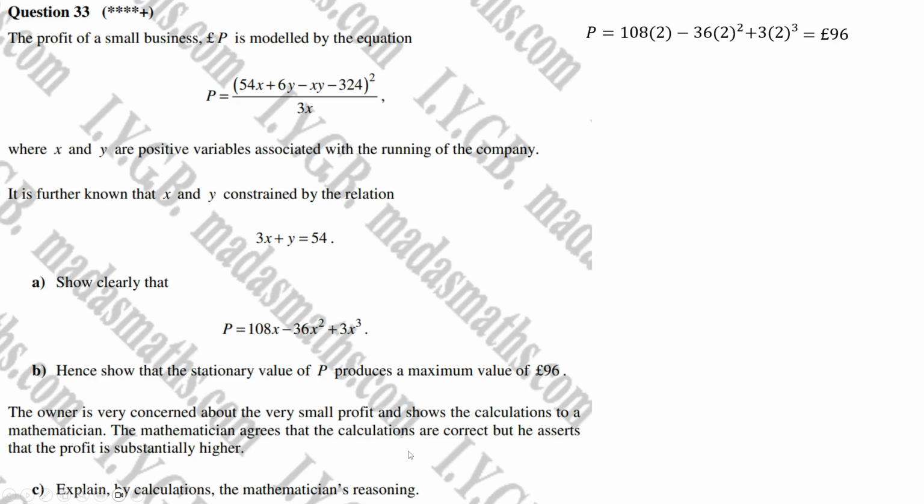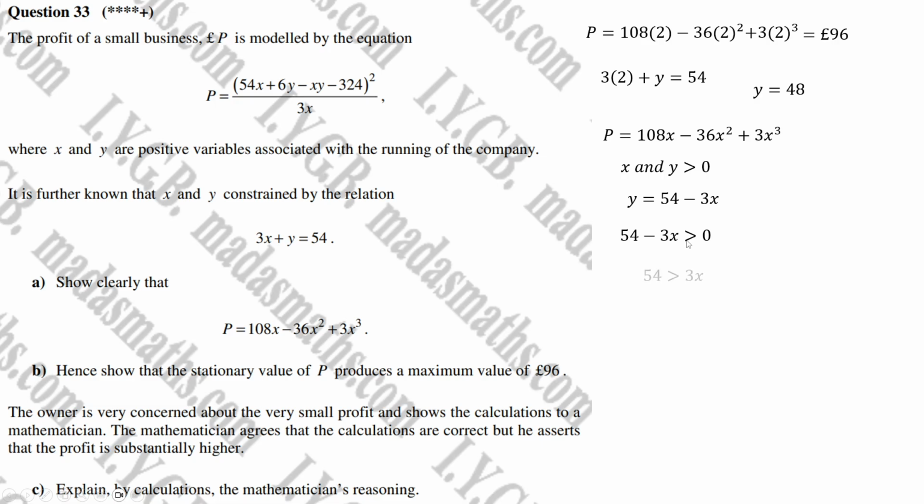Here we're saying that the profits are actually much higher, and show why they are. Okay, and the reason why that is, so if we imagine this here, we know that x equals 2, so we'll just plug that into there to get 6 plus y equals 54, so meaning y equals 48. We know that both x and y are positive variables. Okay, and this is p, and x and y are both greater than 0. y equals 54 minus 3x. I've just rearranged this. And we know that this here is going to be greater than 0, so we'll just say that. Okay, add 3x to both sides, divide by 3. So it's between 18 and 0.